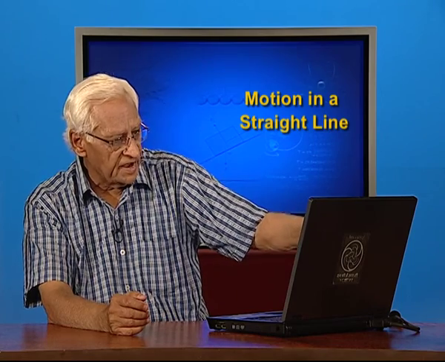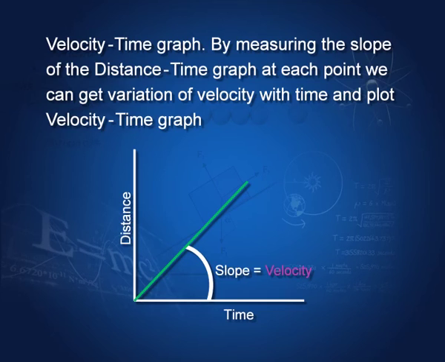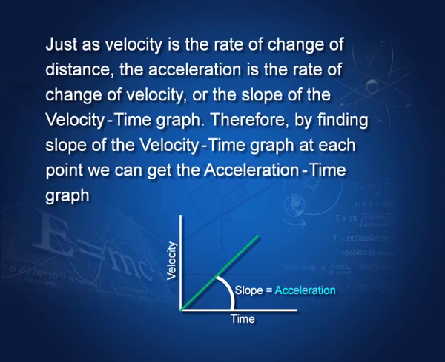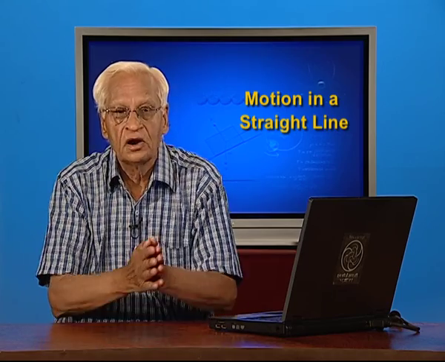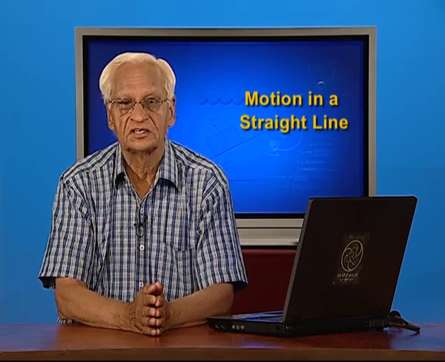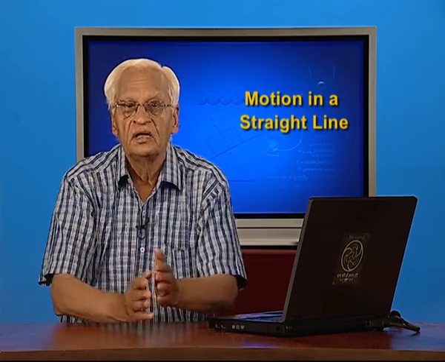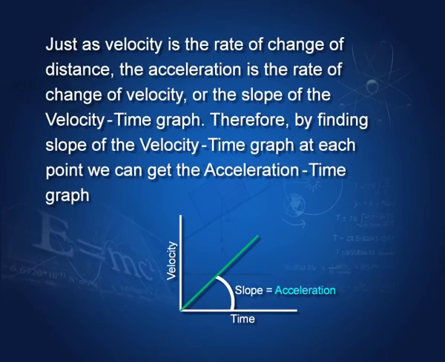Let us repeat again the distance time graph. The slope of this graph shows us the velocity. Now, if we have a velocity time graph, then the slope of this graph would show us acceleration. Why? Because change in velocity by time is acceleration. Therefore, if we have a velocity time graph, then its slope would be acceleration, and if the graph is uniform or linear, that means the acceleration is uniform. And most of the time we deal with uniform acceleration in earlier classes.